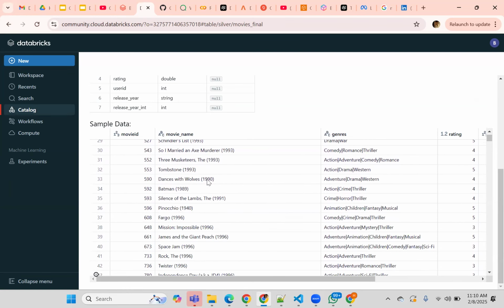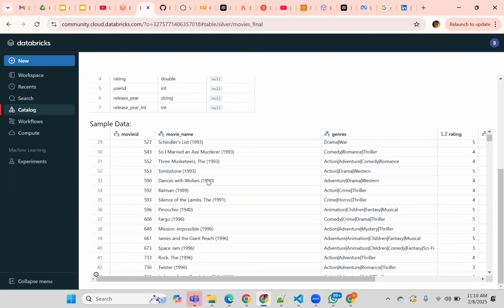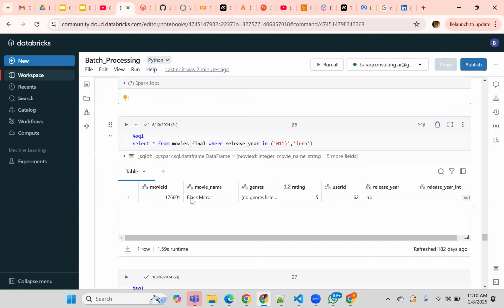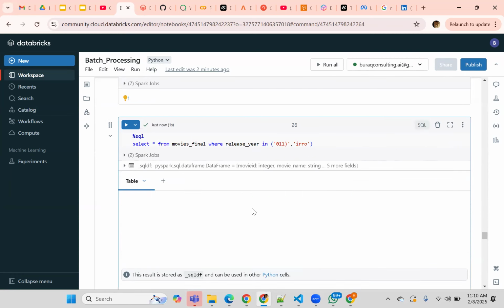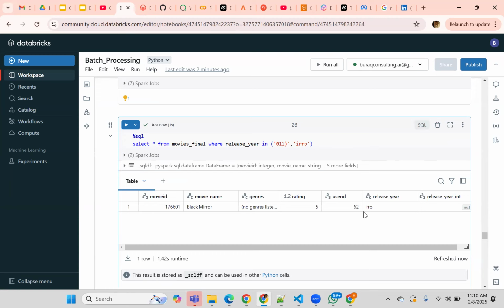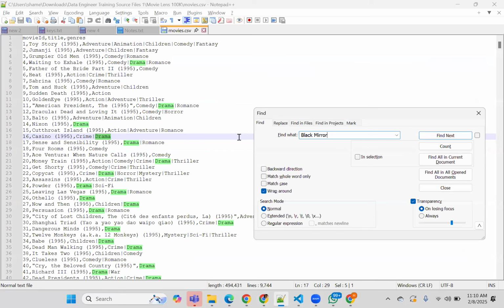If in the title there is no year, you might get some junk data here. For example, I think there will be some junk data. Let's see if it has or not. See here, for example, in the movies final, there is a movie name called Black Mirror. Let's take this, go here, search for this Black Mirror.